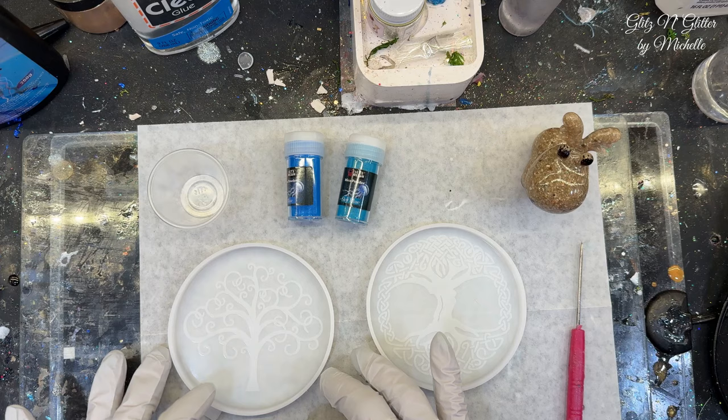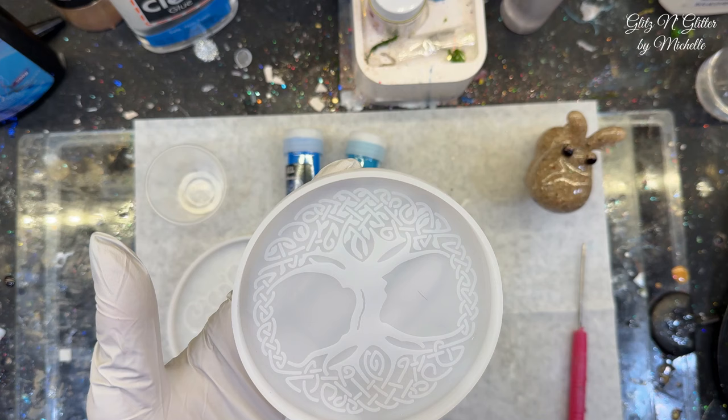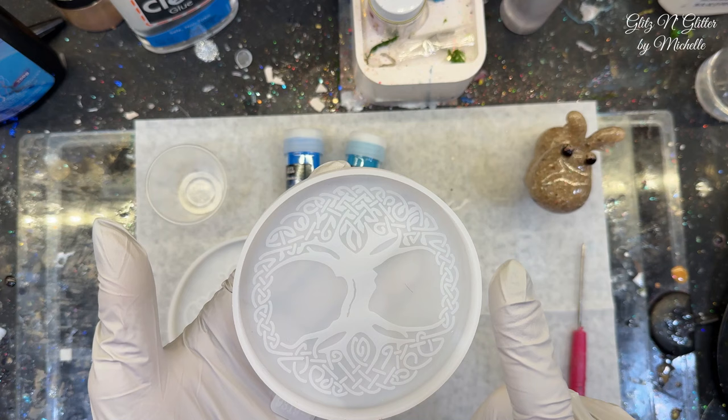I was thinking about putting mica powder on this, but maybe I'll still try it. I don't know how to clean it all. And you know me and cleaning, I've got to get every morsel out that doesn't belong there. Now, I could dip it in alcohol. I might try that, but I'm going to think about that while I work on this one.